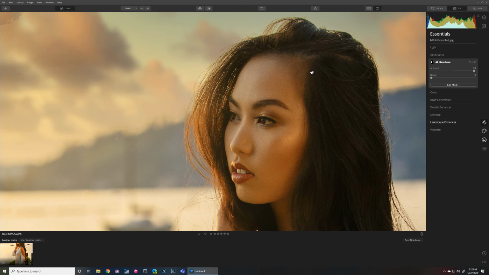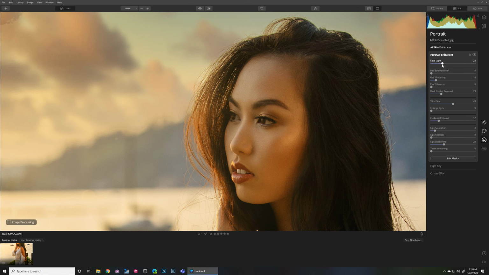So the next thing we want to do is go over here to the little face for portrait enhancements, and then we'll start with the AI skin enhancer, which is currently set to around 66. That's fine. Then I'm going to do AI skin defects removal, and that's just going to remove some little minor flaws in the skin. Come over to portrait enhancer, and her face is a little dark, so I want to bring this one up to around 32. That's just going to brighten it up a little bit after image processing is done.